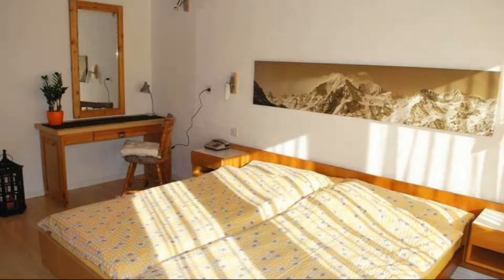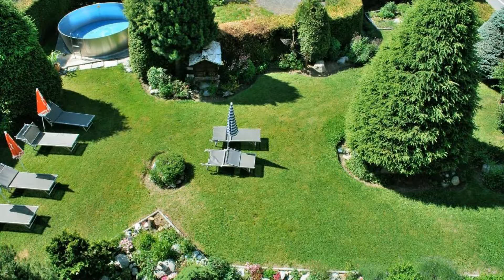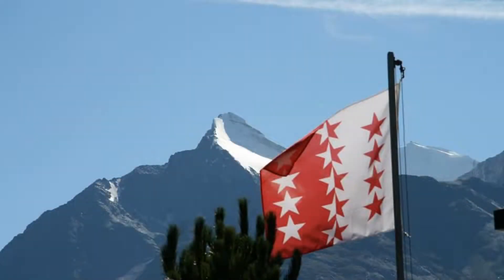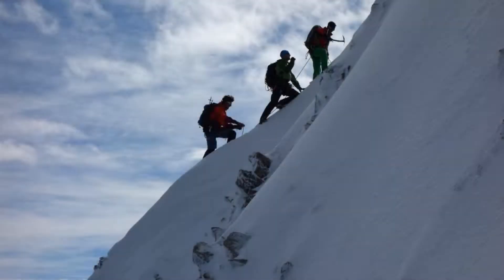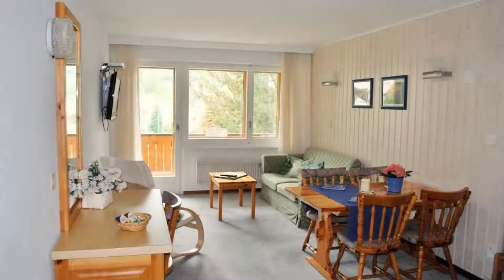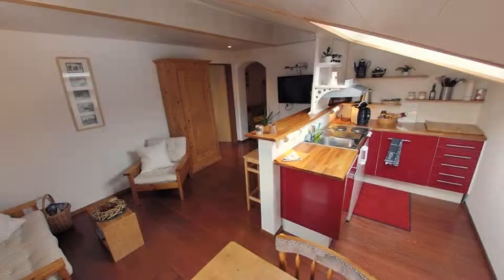There are 10 types of rooms available on Booking.com. You can book online and enjoy it. The property expects a major credit card and reserves the right to temporarily hold an amount prior to arrival. If you have already stayed in this property, please share your experience in the comment box. For booking or more details, please read the description box.